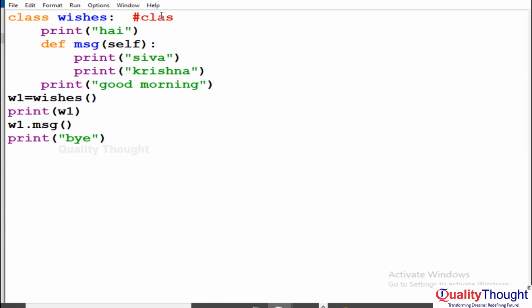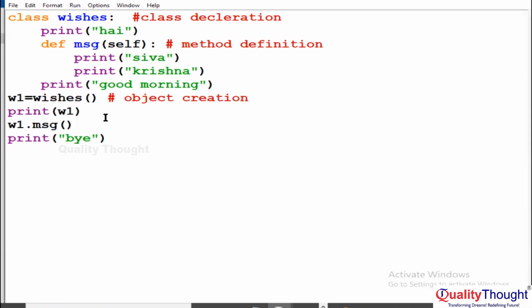This is a class declaration. Next one is a method definition. Next one, this is an object creation statement. So this is a method calling statement.